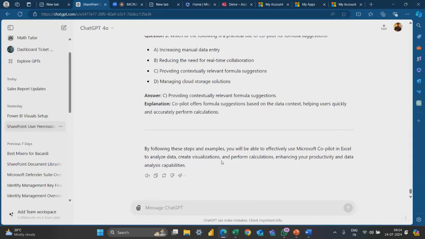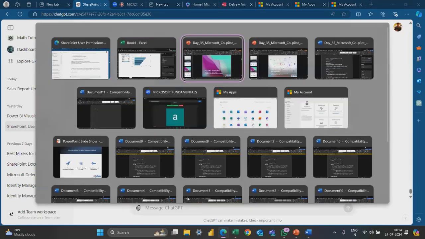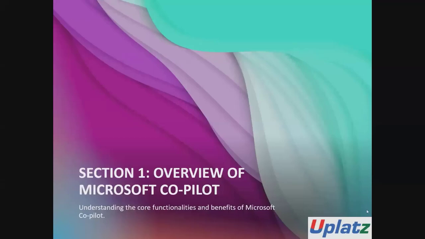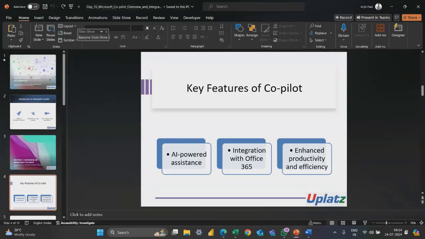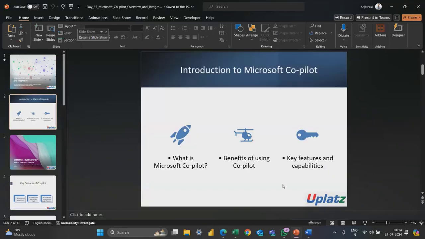By following the steps and examples, you'll be able to effectively use Microsoft Copilot in Excel to analyze data, create visualizations, and perform calculations, enhancing your productivity and data analysis capabilities. That is really amazing how we got all these questions. And also going into the section of introduction of Copilot, we see that we have the end-to-end way.